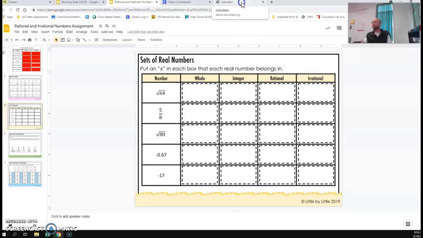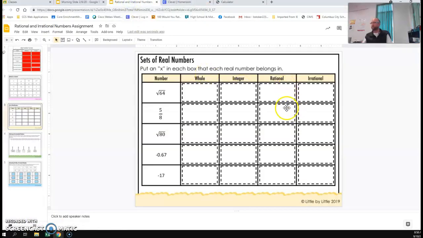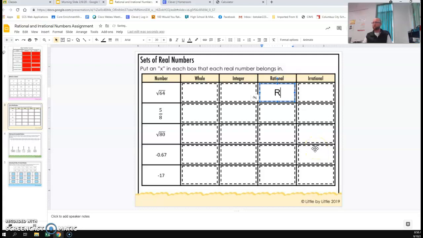Okay, a couple different ways to do it, but for the sake of time, the square root of 64 is 8. So 8, that is a rational number. So I'm going to double click the box, I'm going to type R for rational. Is 8 an integer? Yeah, it's a whole number too. So in this case, the square root of 64 is, I'm sorry, I typed the wrong thing. This is why it's important to know that sometimes we all make mistakes. So I should have an x, and then x.